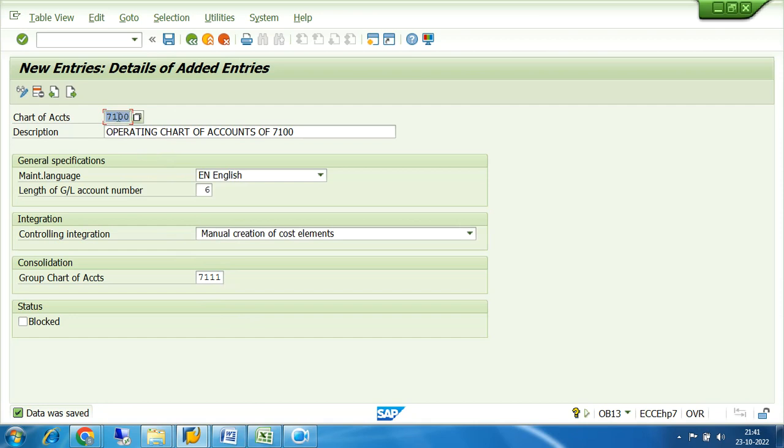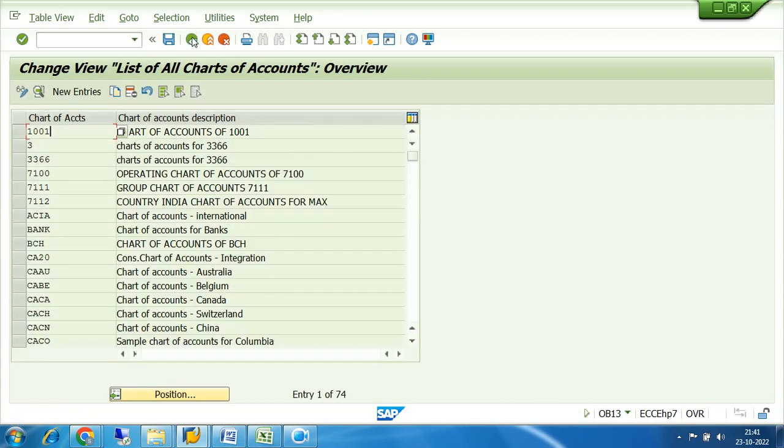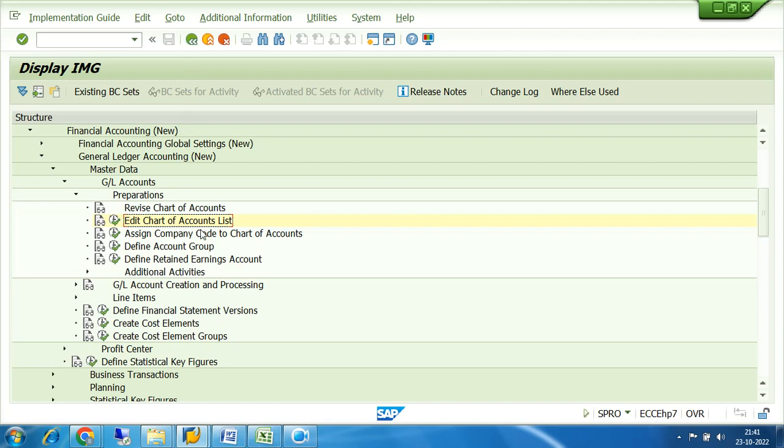So this is the way in which my operating chart of account is linked with the group chart of account. So I will go to the next area. Regarding the country chart of account, there is a question: where is the country chart of account? Because the country chart of account is also a requirement, but linking has not been done. So linking will be done in the next step, that is assign company code to chart of account. Click on execute.